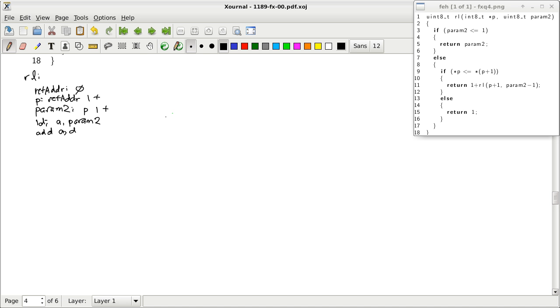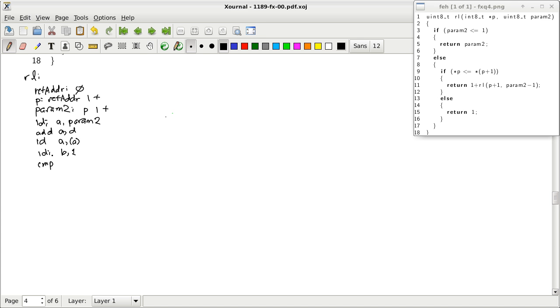At this point, A has the address of param2, and then we need one dereference to get to the value of param2. So at this point, A has the value of param2, and we want to compare that to 1, which means we have to load that into another register, let's say B, and then we perform a comparison.